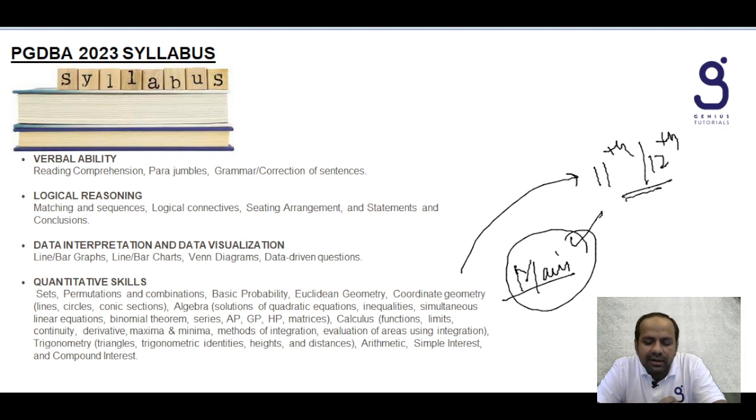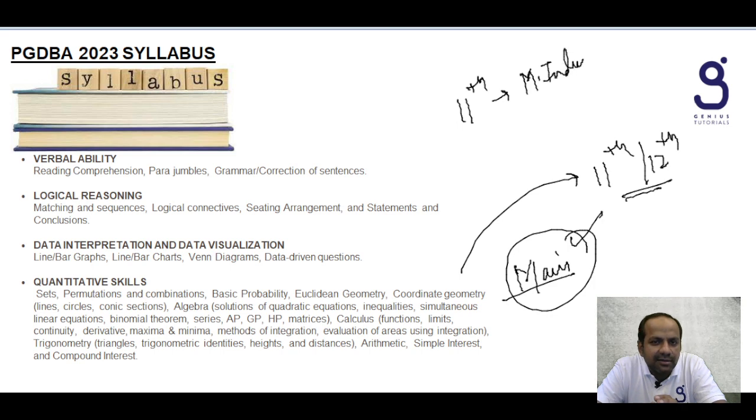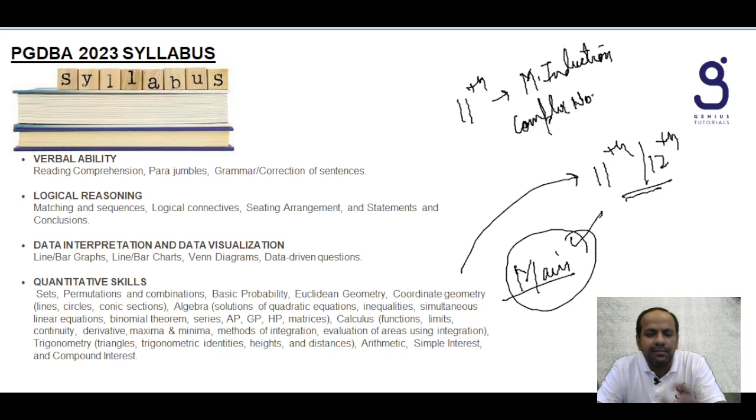If you are a beginner, I would suggest you to start with NCERT books. Thoroughly cover your NCERT books - this is not the only thing you have to cover, but for basics you can start with your NCERT books. Some portion from the 11th class syllabus is not included. From 11th class, you can skip mathematical induction chapter, you can skip complex numbers but you must have a bit idea of complex numbers because complex numbers related cube roots of unity, imaginary iota, that basic idea should be there as we are going to use that in matrices, determinants and few algebra chapters. Apart from this, statistics is not directly asked in your exams, and mathematical reasoning.